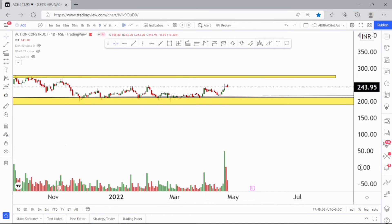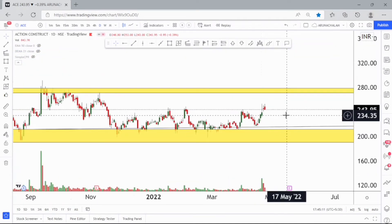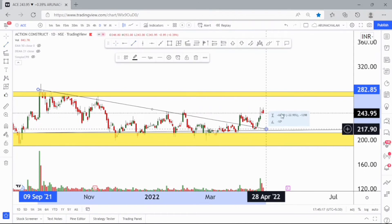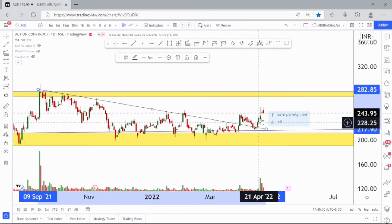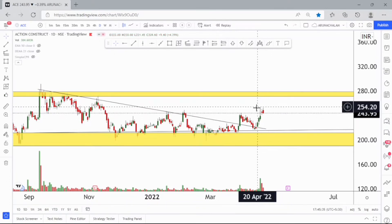This is the daily chart. The stock is currently moving higher after hitting the support region, which we can consider as a good upside movement. Let me draw the trend line here — this can be considered as a good trend line. After giving a breakout, the stock started moving down to retest, and after the retracement it started moving higher again, which is a bullish sign. Currently the last three candles show the stock is quite bearish, so one can expect a small sideways movement.